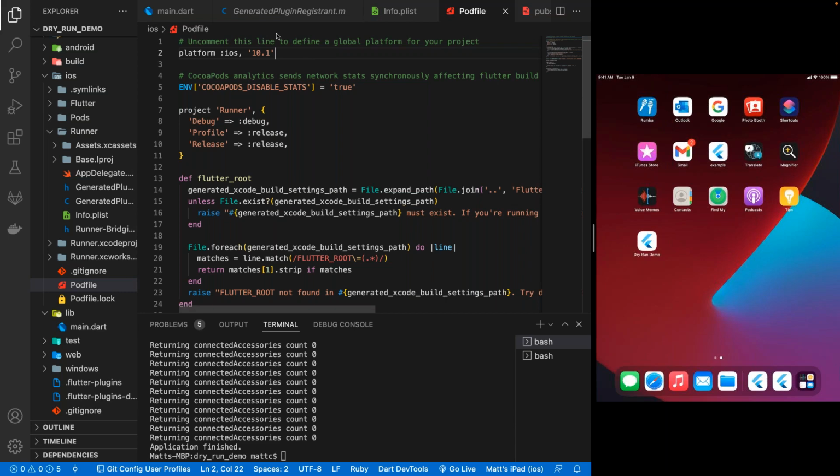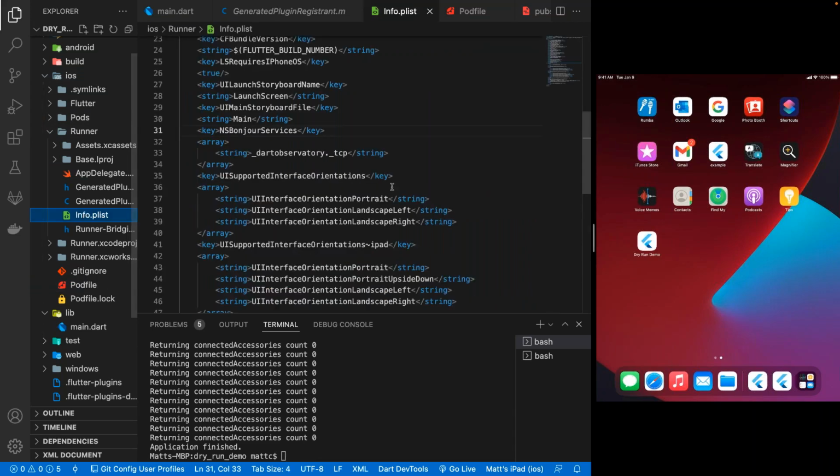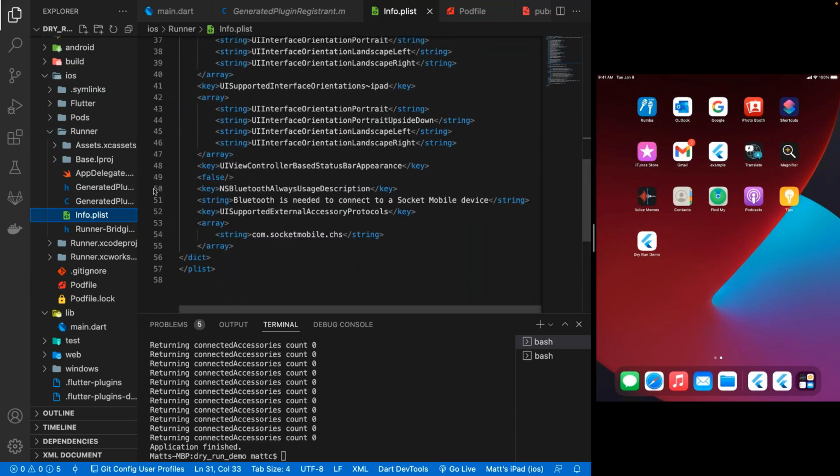And then once you're finished with that, you can head over to your runner on your info plist file. Essentially, you're going to want to put this all the way at the bottom, right before the closing dict tag. And this essentially allows your Bluetooth to connect to a provided Socket mobile device.